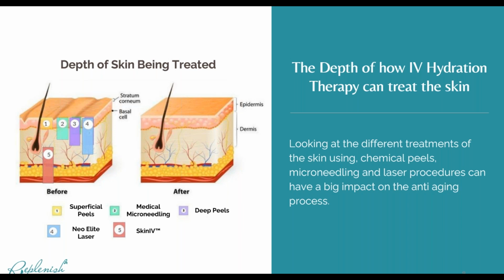So, in that example, if you're doing a deeper peel or some sort of deeper resurfacing, you're going to decrease your healing time through providing IV nutrients. Think of that as kind of like even in a surgical setting, it's less downtime. And then other lasers, like the Neo Elite, which is an Nd:YAG 1064 laser, go into the deep dermis. It's going to go into the capillary beds because the Neo works to the depth of hemoglobin. So if you're treating redness, you're kind of sandwiching the skin inside and outside by using those multiple modalities. Any other technology that you have is just going to be supported by using your IV therapy. Correct. See, we're always on the same page, Jess.